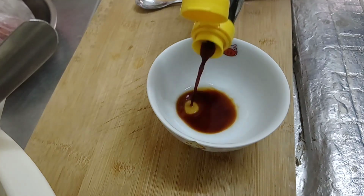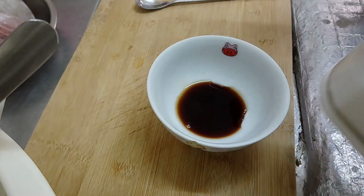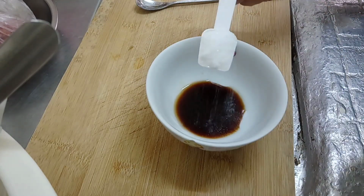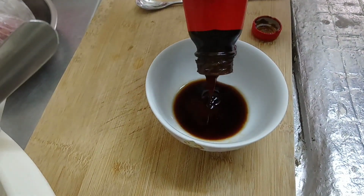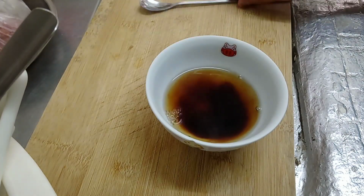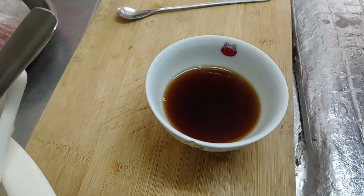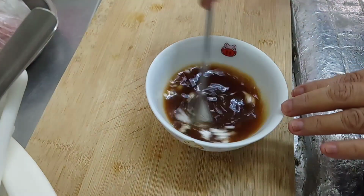So meanwhile, we are going to prepare a sauce. We need about a tablespoon of soy sauce. Then sugar, at least a teaspoon. Oyster sauce, we need at least a tablespoon also. And just enough water to dilute. We also need a little bit of cornstarch for thickening, but not too thick.